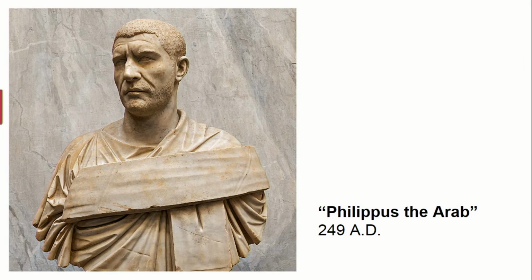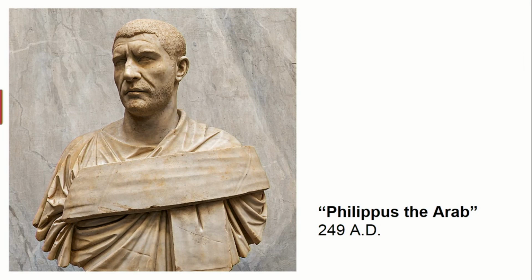This is another Roman ruler, Philippus the Arab. And you can see how the Romans love portraiture. They like things accurate. So when they make a portrait, it tends to be realistic. It's not idealized. And look at this guy's face and expression. This is not the kind of guy I want to meet in a dark alley at night.